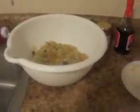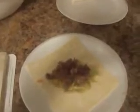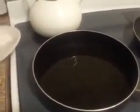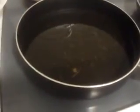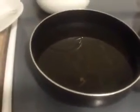Make sure you set it up like this. Go ahead and have your wraps here. Have your cabbage in a bowl. Whatever toppings you want to put in, just lay it on a plate. Have a plate to do the actual wrapping. Have your rice and your sausage and whatever, and just add everything, and then wrap it up like the instructions tell you to do. And I'm about to do another. What I'm going to do is add just a little bit of rice or sausage, just to make sure that the grease is ready and hot. You don't want to add the egg roll until that's ready. So wait until it's ready, and then I'll come back.